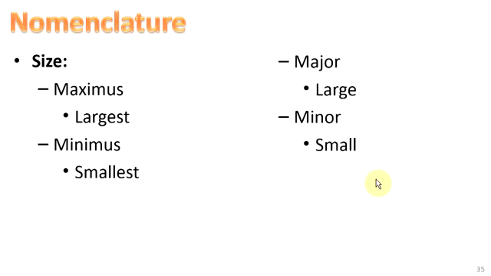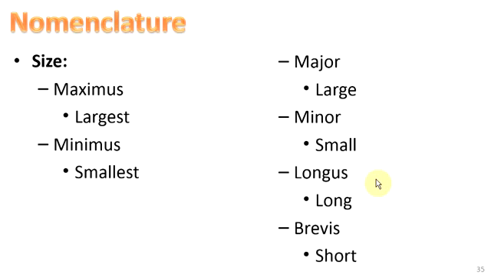Now, some of these are kind of arbitrary. You could pick one or the other, and I don't know why the anatomists necessarily picked one or the other, but it doesn't really matter. Anatomy is kind of a pain in the rear sometimes, or I guess we should say a pain in the gluteus, since we know that word now. But anyway, longus means long. Brevis means short, and these are Latin or Greek or whatever. I don't really know, and it doesn't really matter. But you'll see things like the adductor longus and the adductor brevis and things like that.